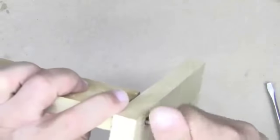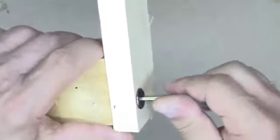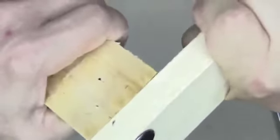Now you noticed I aligned the slot in the cross dowel with the hole that was drilled in the end. This aligns the cross dowel so it'll accept the connecting bolt. And when you screw that together, this thing is really solid. Back to the 3/8 inch hole. Its center has to be aligned with the center of the hole in the end. Otherwise you'll have a hard time fitting in the connecting bolt.